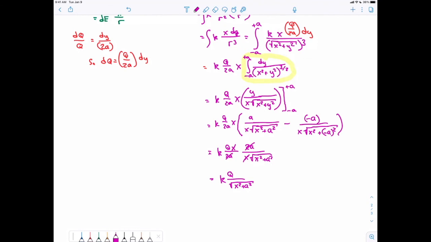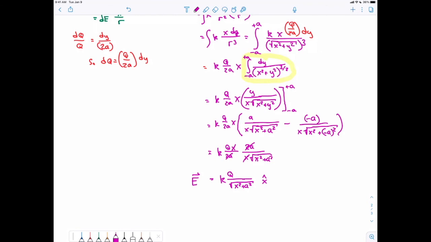When I simplify this, here's the expression that I get. And I want to remember what I was calculating. I was calculating the electric field at point x. And I said there was no y component. It was all along x. And this was the magnitude of the x component. So I can write this as a vector pointing along x. And I can ask if this makes sense. And it doesn't. So let's try to understand why.